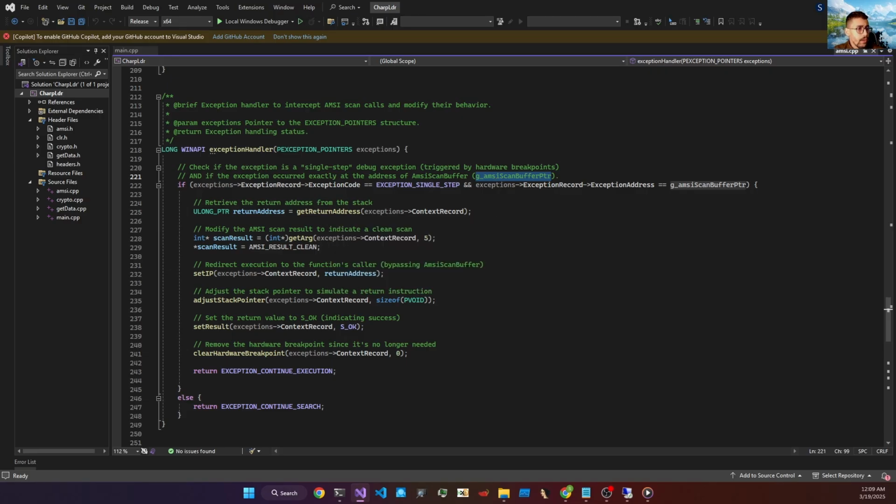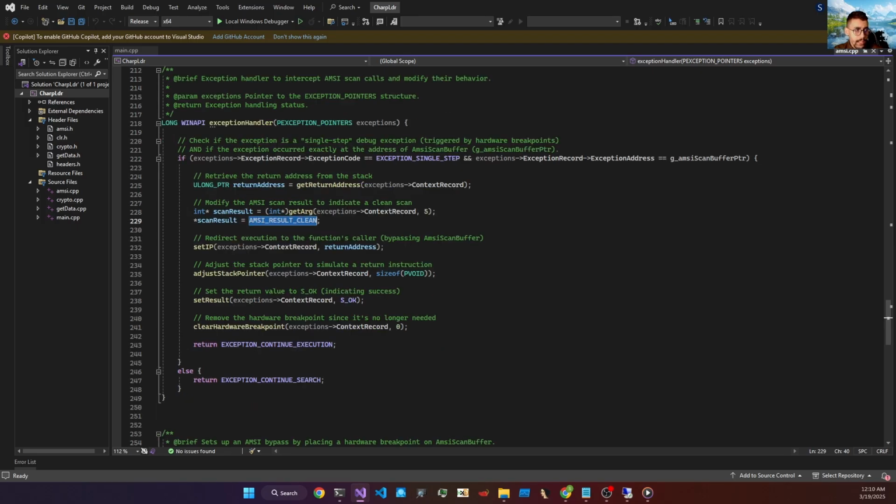If yes, we retrieve the return address from the stack using this function, GetReturnAddress, and we modify the AmsiScanBuffer result to indicate a clean scan, meaning that the result of the scan will be 0, clean.